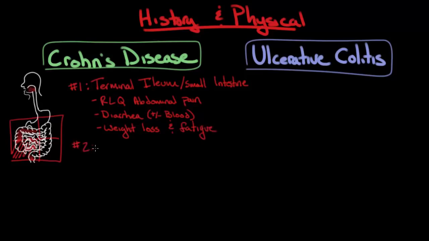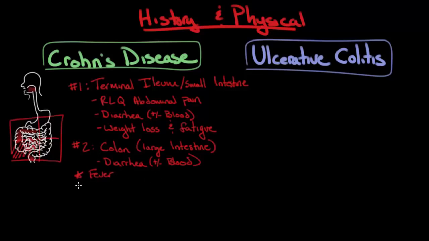Now, the second most common location of inflammation is the colon, which is just another way of saying the large intestine. The colon is mainly responsible for reabsorbing water from the stool. So if it's inflamed and not working properly, one can expect that the water will not be reabsorbed. So there's going to be, once again, this diarrhea, which may or may not be bloody. And then another common presenting symptom, although it's not necessarily related to a specific location, is that general inflammation can result in a fever, which is usually fairly mild.